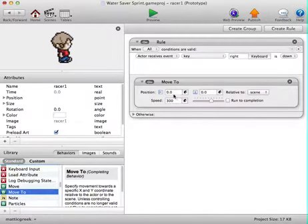And we need to specify what the destination should be. So in this case, let's have the actor racer1 move 5 units to the right whenever we press the right arrow key. So we can change 0 to 5. And you'll notice, by the way, that you have these arrows here. This one indicates that this is the direction in the x-axis, which runs from left to right. And this up arrow means it's the y-axis, which runs from bottom to top. We don't need any vertical movement, so we can just change the x-axis, which we've set to 5. We can leave this on 300 for the speed. Feel free to tweak these numbers if you want, but this is a good choice.